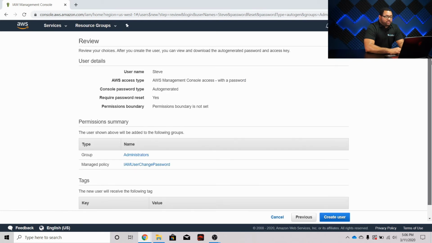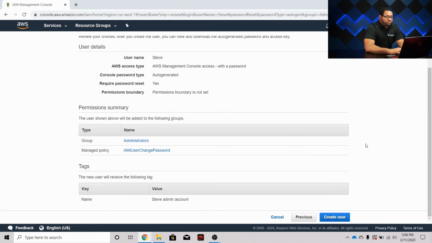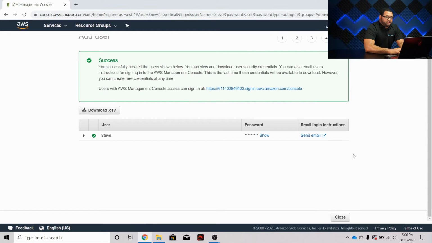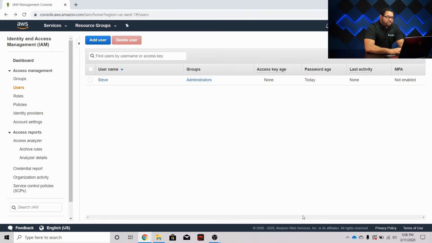So this is kind of like a review of everything that was set up for Steve account, and we're gonna create user. All right, so the user is created, and we can close. So same thing as the root account. So you want to enable MFA, and by default, I just set up Steve account, and Steve account doesn't have MFA set up.